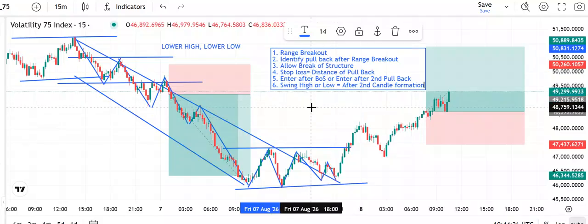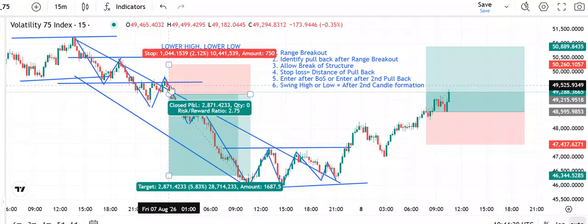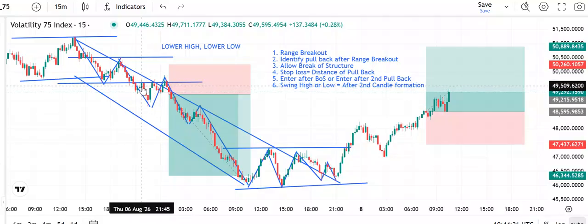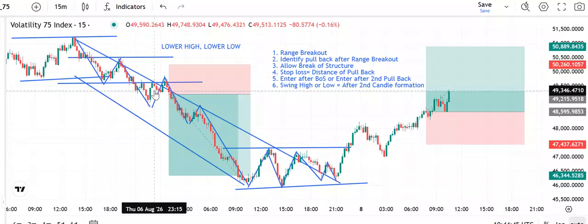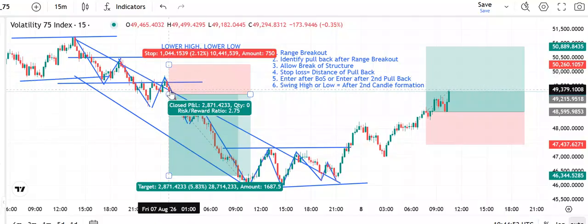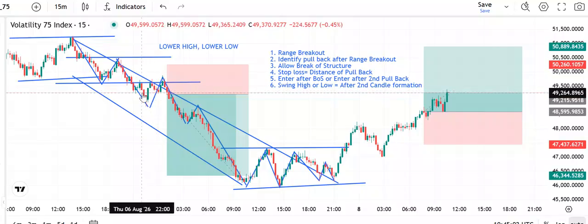So what am I saying for this point number 6? This is your swing high. Let's say this is your swing high. First bearish, second bearish candle formation. That will establish your swing high. But you also have another swing here. First red candle, second red candle, close of second red candle establishes your top or your swing high. And you also have another pullback here. This first red candle, second red candle, close of this second red candle establishes your top. So you can enter at this second red candle or at this second red candle or at this second red candle, whichever way you want to enter.